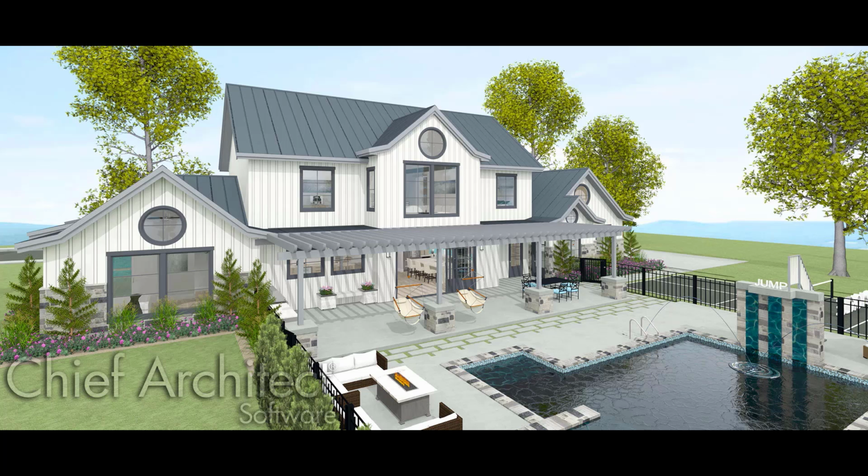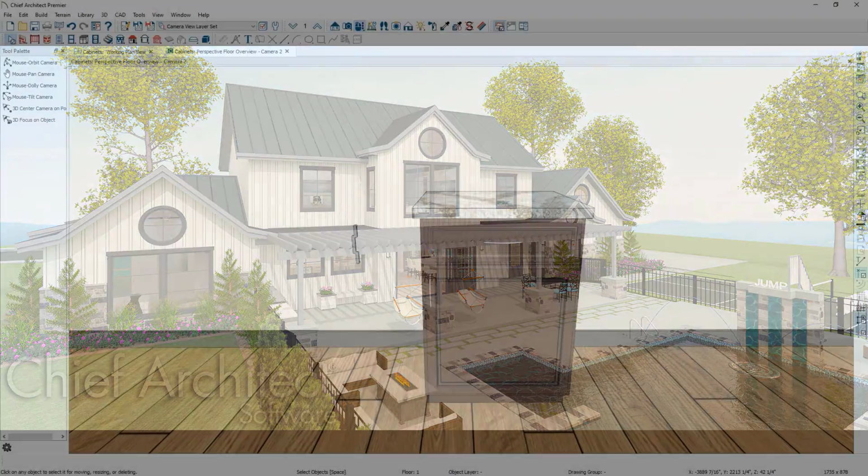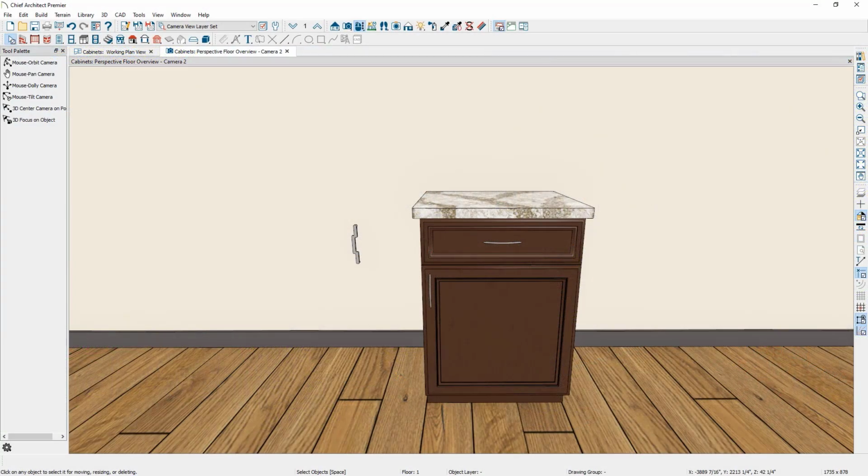Once you have created a Polyline Solid, you can save it to your user library and use it in future designs. You can also convert Polyline Solids into symbols, which then allows you to integrate the custom object with the smart features in Chief. In this example, I've created a custom handle for cabinet doors or drawers using the Polyline Solid tool, and I would like to use this hardware with the cabinetry features in Chief.